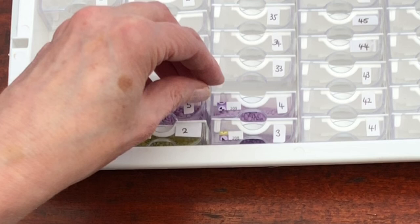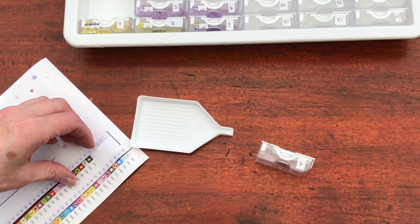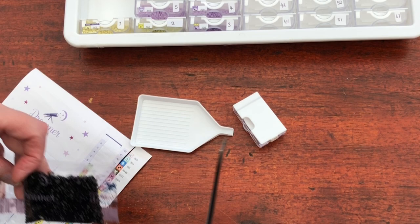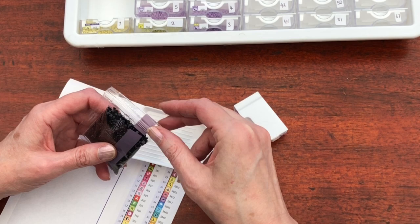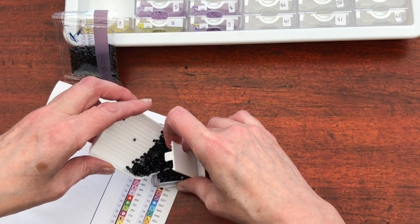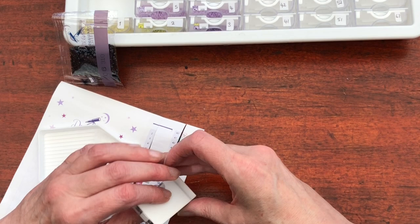I've already started sorting out some of the symbols as I go along and I will explain as I change them, because it may well adapt as I see all of the different symbols. Next we've got number six, which are the three tens — and we do have a lot of these. Five packets! So as I say, once I finish the other painting I will probably use one of the bigger Elizabeth Ward style tubs. And of course three tens are our black — coal black. Six packets, and yet it's such a bright diamond painting — there's obviously a lot of outlining to do.